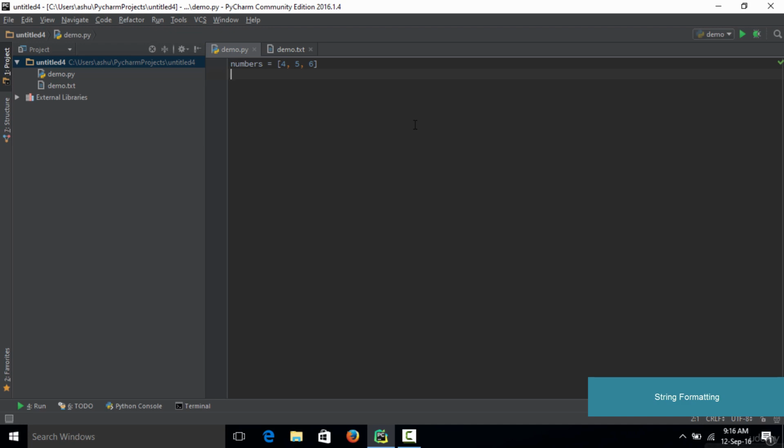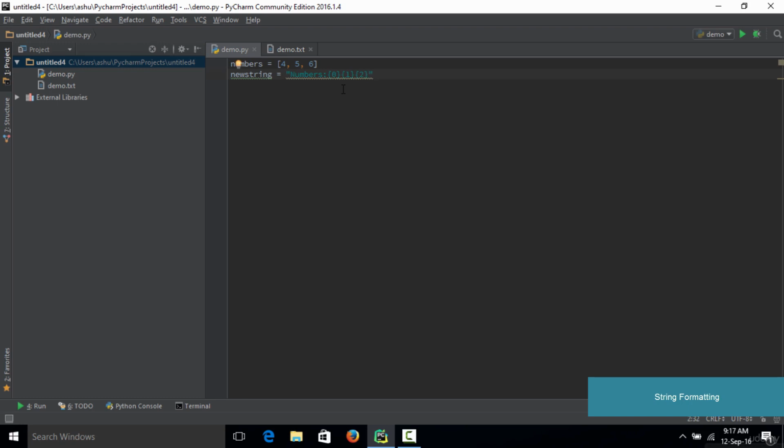So let's say we want to create a string. Let's name this string new string. We type new string equals, and in this case we are going to include a string value which is, let's say, numbers. Once we have this numbers string, we give a colon, and here, as we want to join these three numbers with this string, you could specify a curly bracket, mention 0 here for the first number, mention 1 for the second number, and finally mention 2 for the third number.